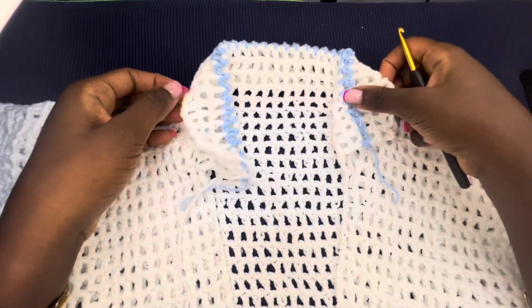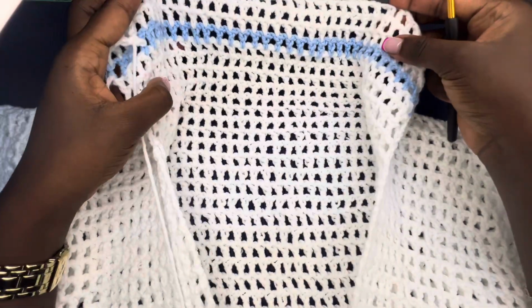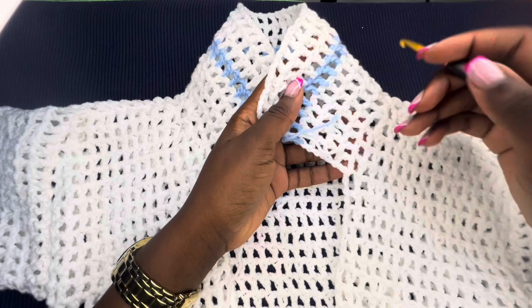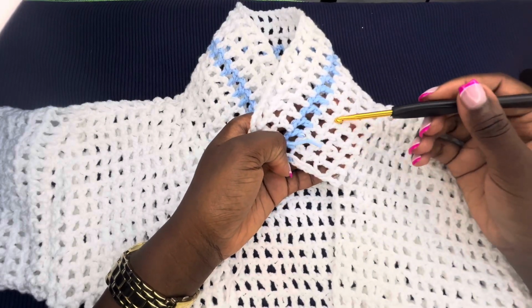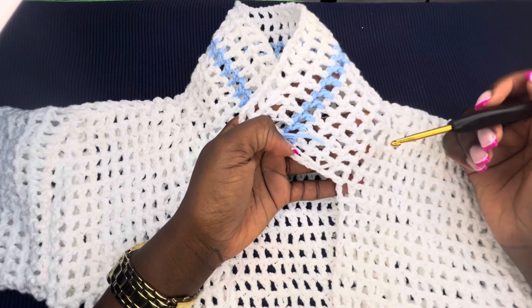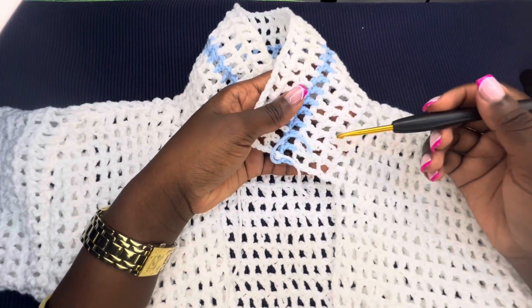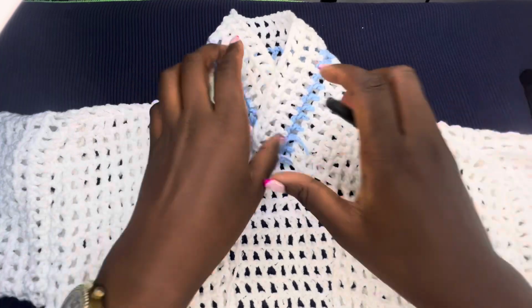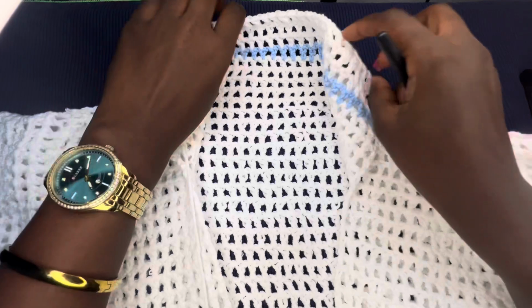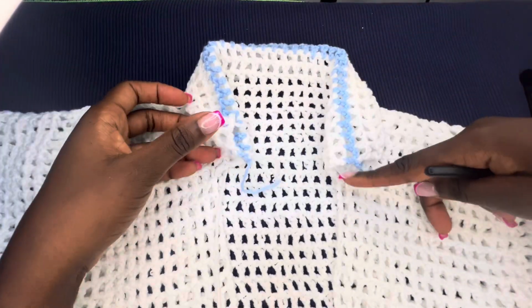I went ahead and just inserted some blue yarn there to match my pants. Remember the pants that we made last week? So I said earlier, this is a matching set, and these are the rows I did. 1, 2, 3, 4, 5. There are 7 rows. Let's count it. 1, 2, 3, 4, 5, 6, 7, 8. Actually 8 rows. So I am done with my collar area, and this is how it looks. I hope yours looks the same as mine.